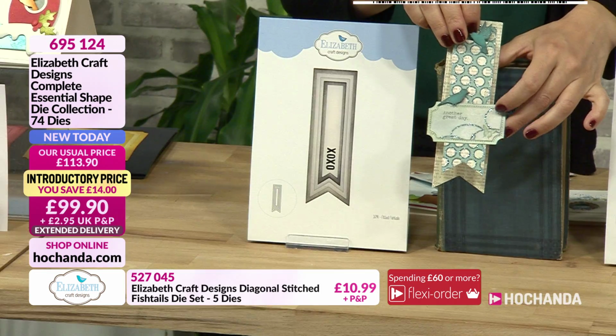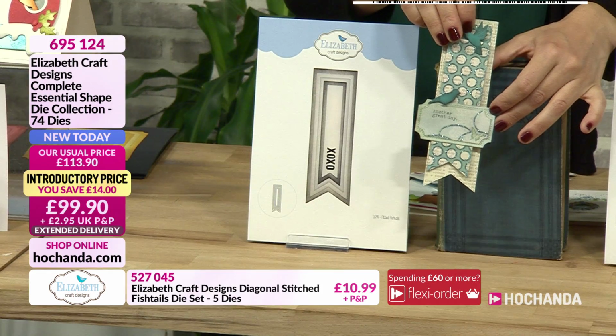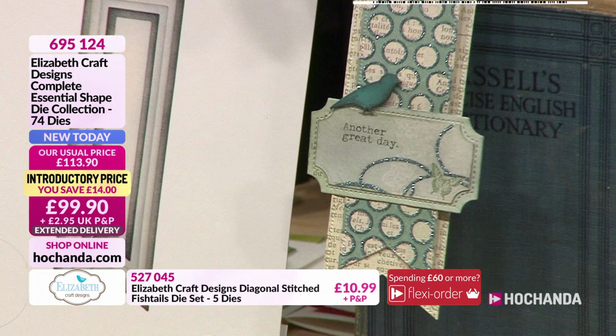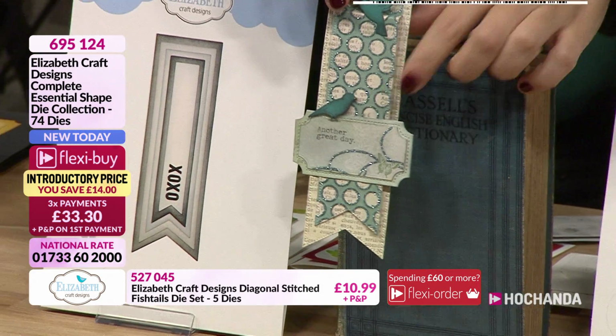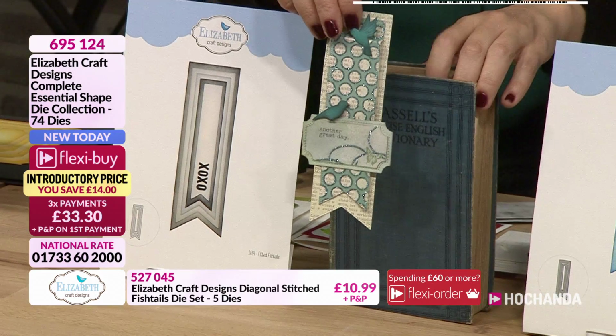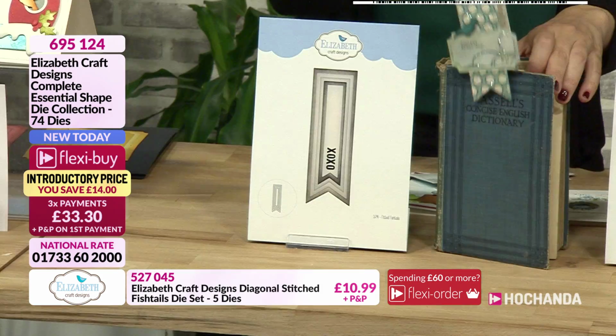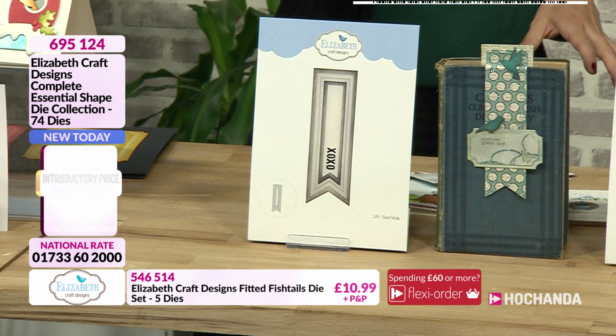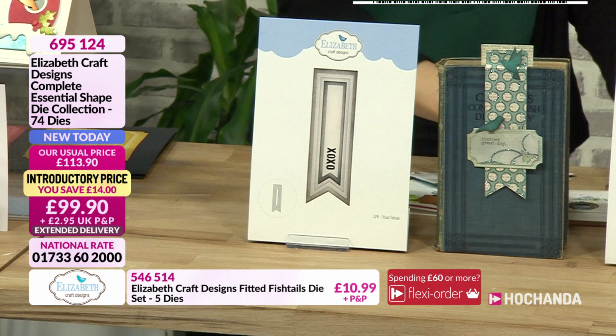And then I use, this is from the one day special, the inverted rectangles, to create that label, because you have got the nesting dies. And the birds are also from the birdhouse that we are going to be seeing in a bit. So you can see how you can mix and match and create something completely different, a very vintagey effect, obviously.